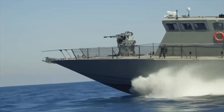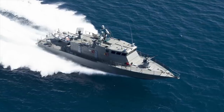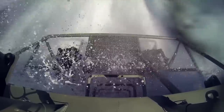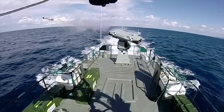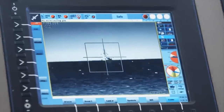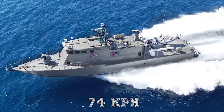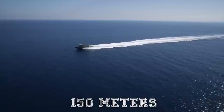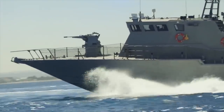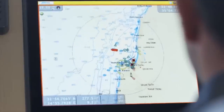The largest member of the Shaldag class, the Shaldag Mk-5, is a combat-proven all-aluminum light and fast vessel driven by powerful water jets, with a high payload capacity, providing exceptional maneuverability and sea-keeping. Delivering a high firepower to displacement ratio, it was designed for naval security missions and is a recognized leader in the protection of exclusive economic zones and littoral waters. The vessel has a speed of about 46 mph, a turning diameter of 150 meters, and a minimal draft enabling operation in shallow waters. Easy to operate and maintain, it is equipped with advanced lightweight weapon systems, navigation systems, and combat management systems.